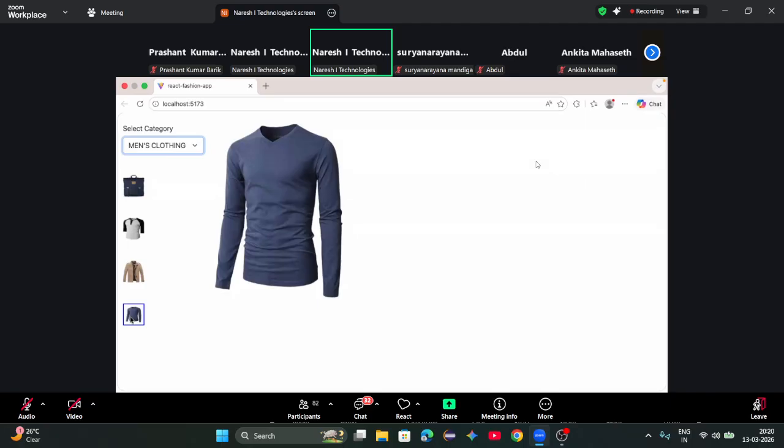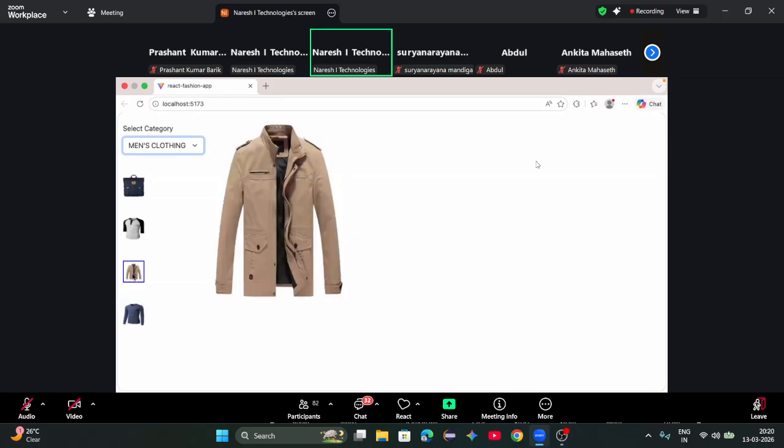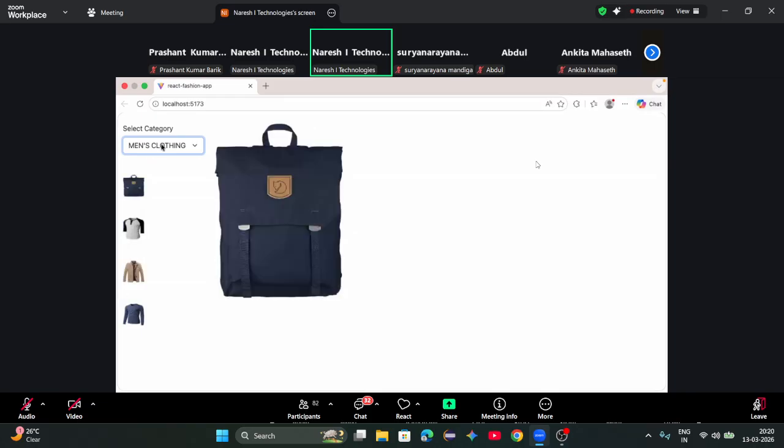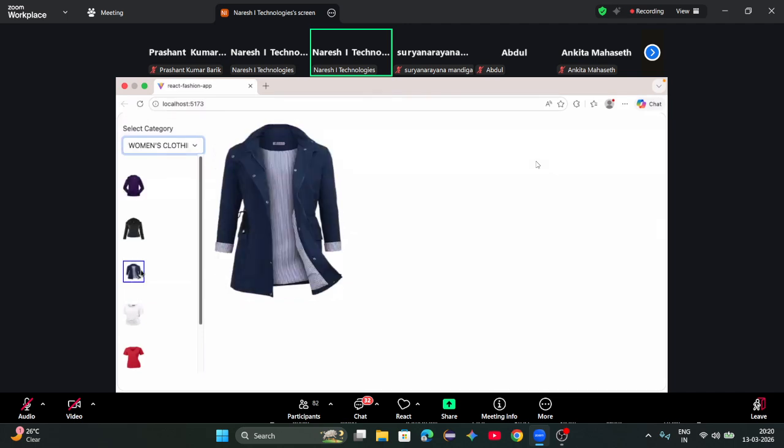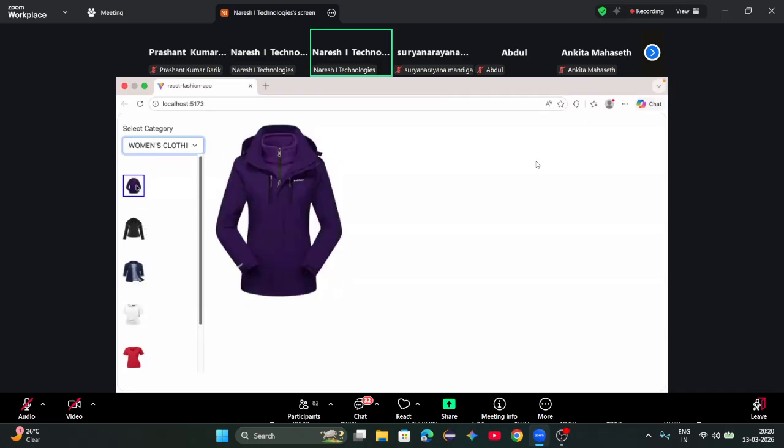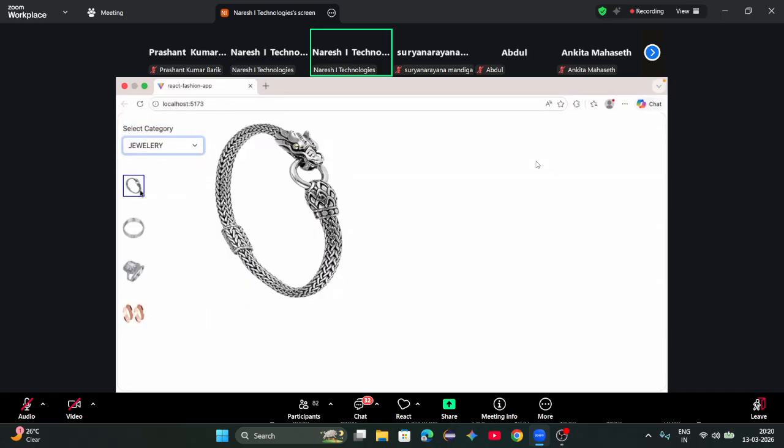On mouse over, I am just showing a preview. I can show price. I can show so many details about that product. It's not just the image. Initially, I'm just using that information. This is basically done by using mouse events. These are all different category products we are having. This is an example to show you how mouse events are used.